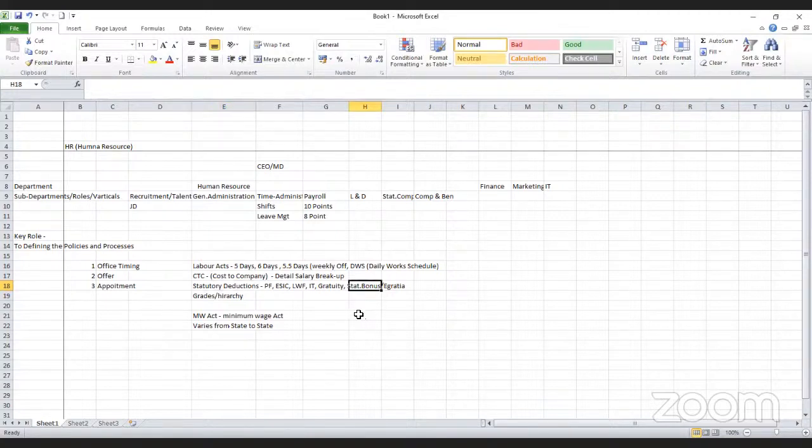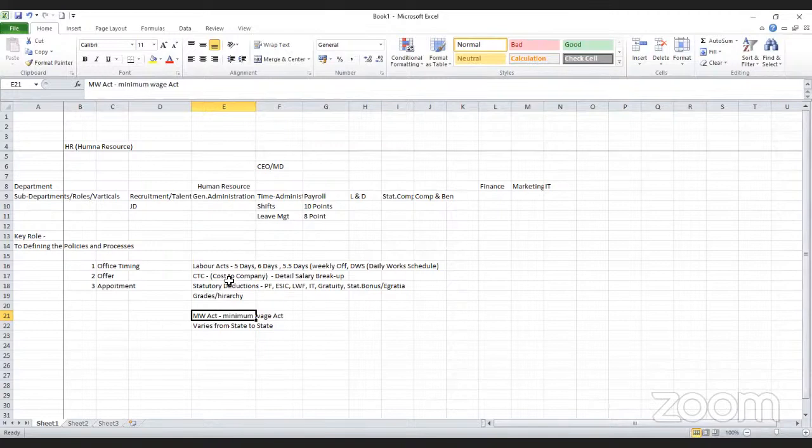About the statutory bonus payout, yes, it is aligned with the MW Act. Many companies are paying the statutory bonus as per the MW Act. But prior to that, when you are preparing the CTC, we have to make some kind of provision. So what that provision is all about, we also need to understand. Ex gratia, in case you are not entitled to the gratuity or the statutory bonus payout, then in that case we can pay the ex gratia amount. So we have to make a provision for that also.